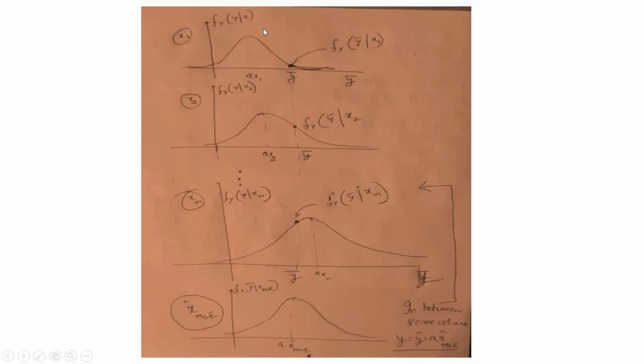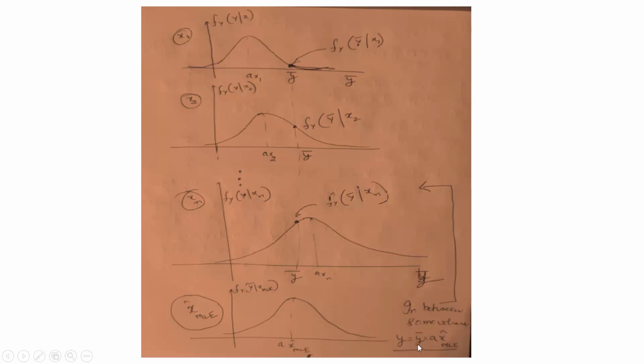So let me explain this in a graphical way. So this is my y bar taken. This is my function value at x1. This is my function value at x2. Same y bar is at the same point along all the graphs. This is my y bar value at xn. So in between somewhere I will find y bar, which is actually equal to a times x of MLE, right? I will see that at that point, which is our actual estimate.